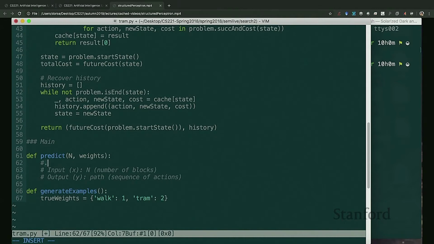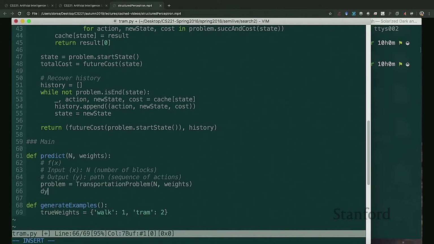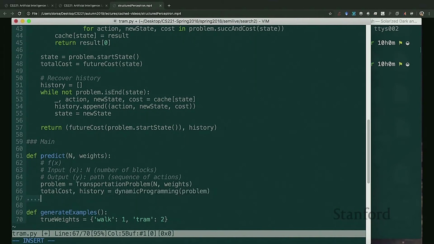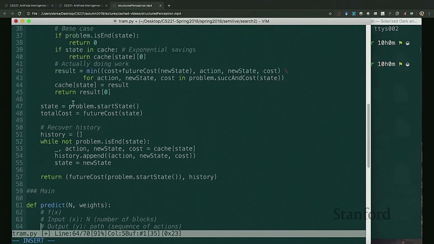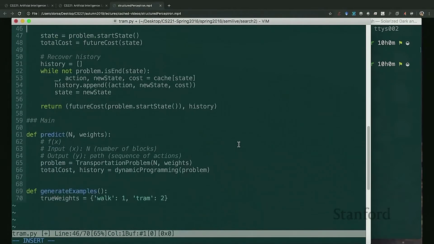So the whole point of prediction is basically running this f of x function. We can define our transportation problem with n blocks and weights, and the way we are going to get this is by calling dynamic programming. Someone asked earlier, could the costs be negative? Well, yes, because now I'm calling dynamic programming, and if this problem has negative costs, that is fine too.